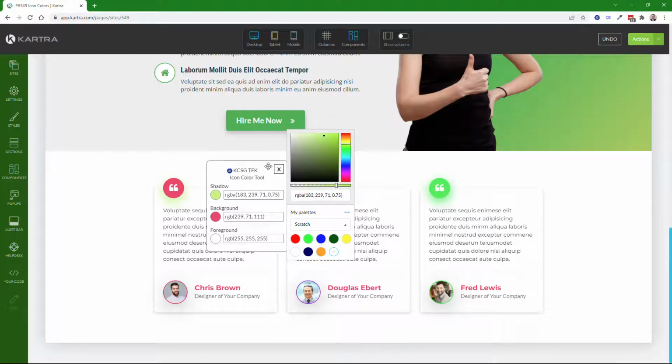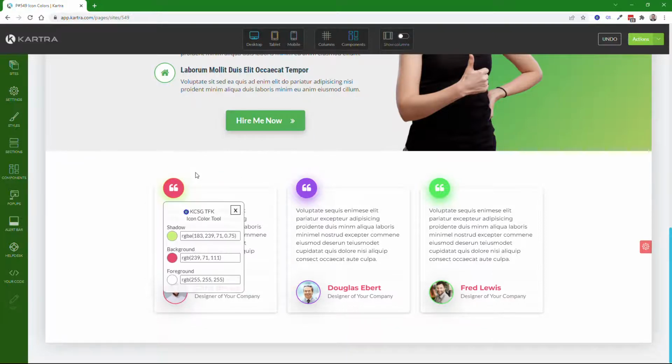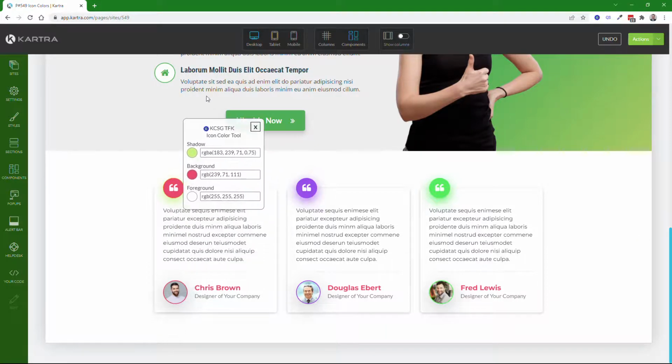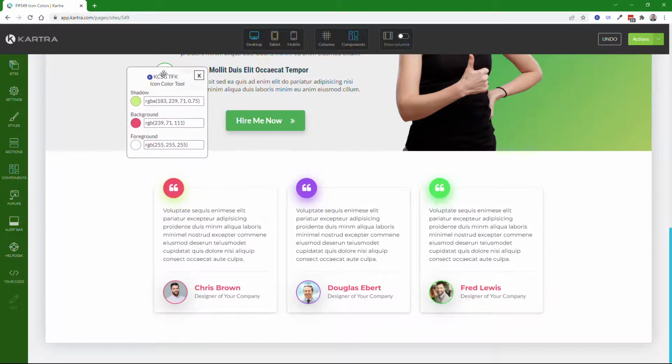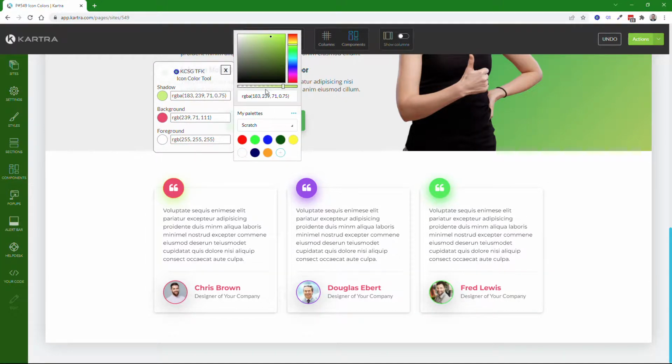Just a side note, if the icon that you're changing is either low on the page or far to the right hand side, the tools may not show up in a very handy place. So as you may have noticed, it's very easy just to grab the box and move it around. You could move it up someplace where when the color picker opens, it's not going to obscure your icon.